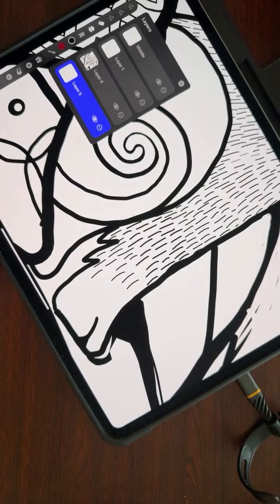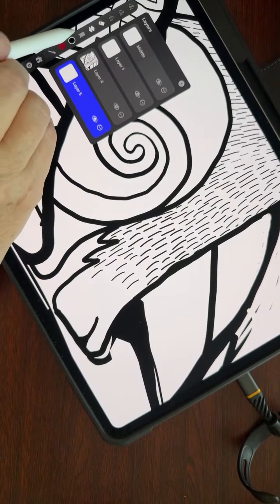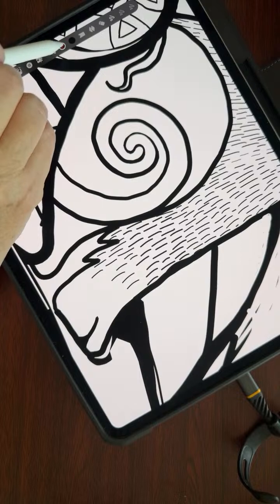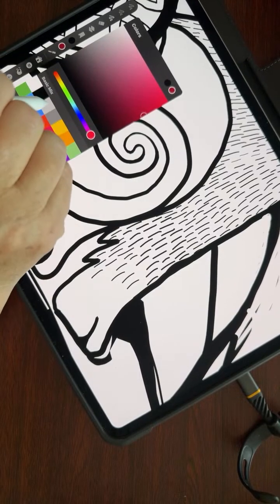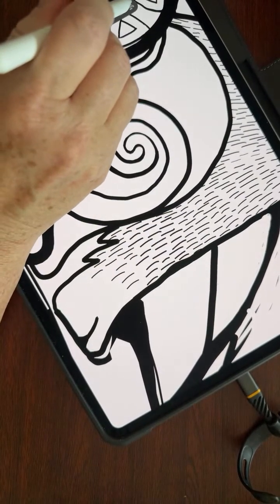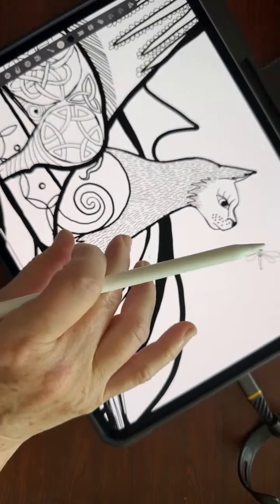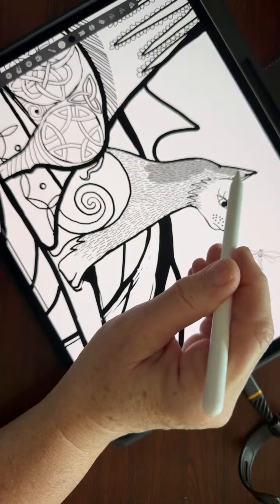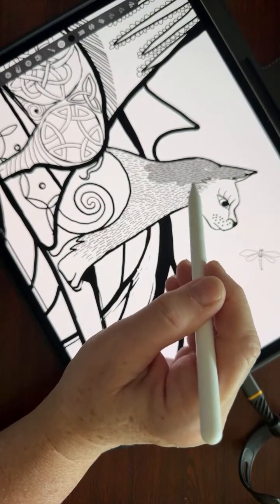Layer 5. What color are we going to make this? Let's make this a nice gray. I'm just going to go with a gray for right now. And I'm going to use a fat line and just color in this guy.